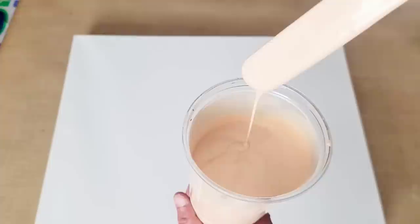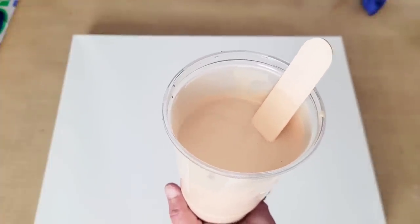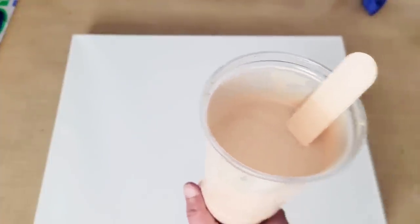Okay? If you don't have those two colors, you can take some pearl medium and some champagne gold and a little bit of white and try to get it to that shade. So we'll start by pouring it on our canvas here. And I'm going to spread it around. I'll probably tilt it around until the entire thing is covered.